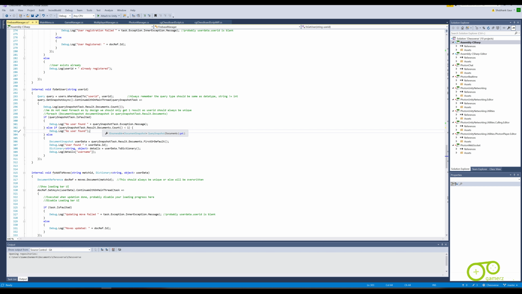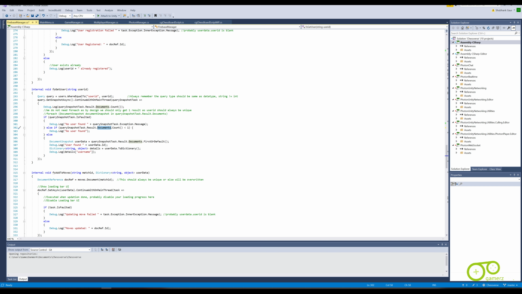But if documents.count is greater than 1, or even 1, then we know that we have some actual results, we have success. What we need to do is, this documents object is an IEnumerable of type document snapshot, which is more or less like an array.